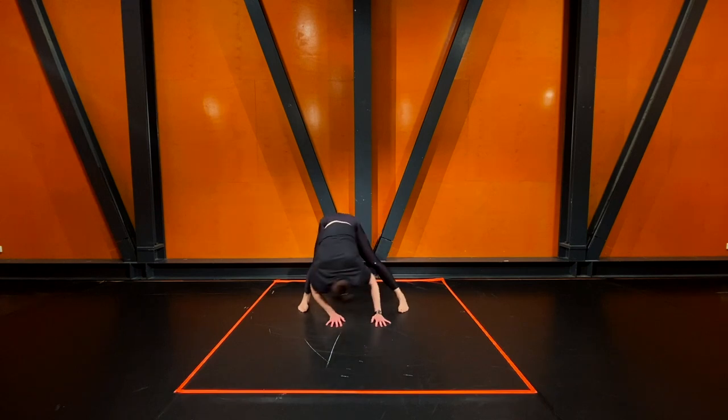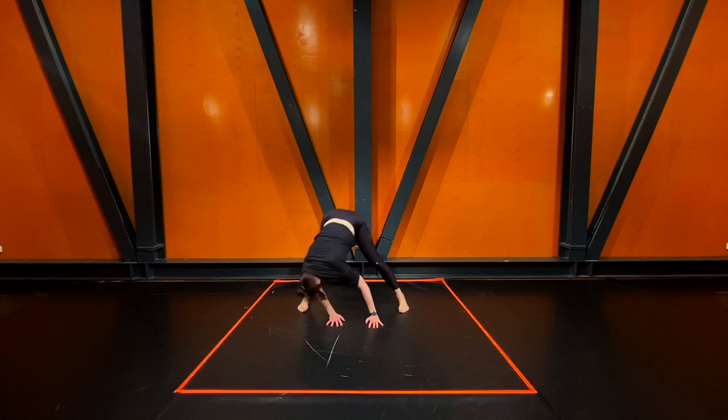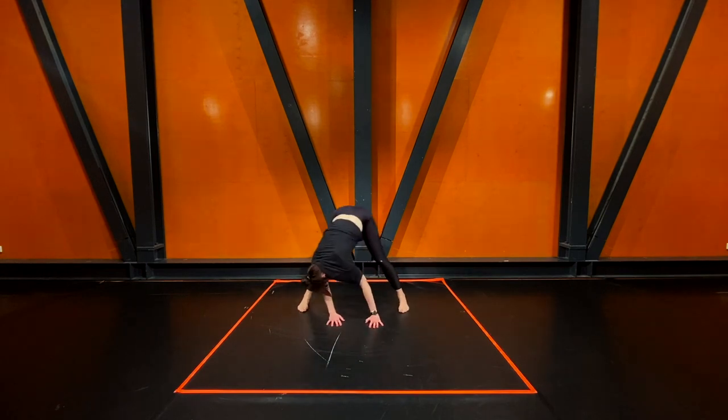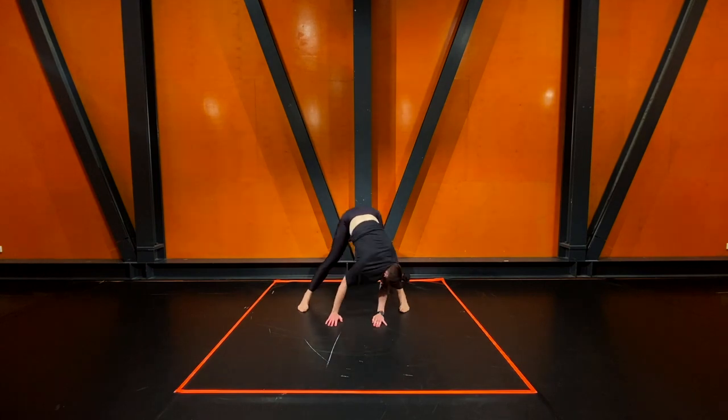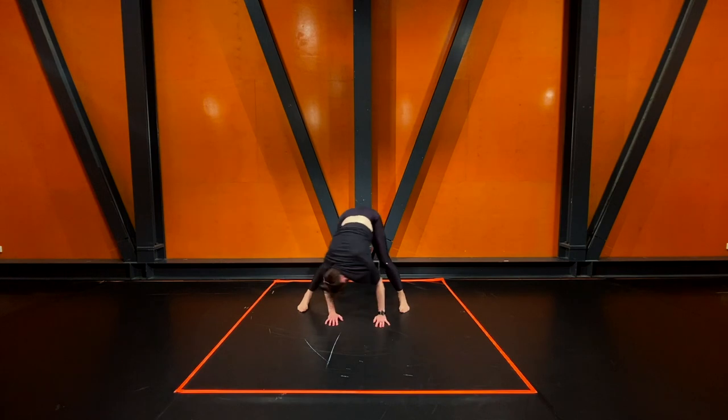Imagine there's paint pouring out through the top of your head. And what kind of pattern is it making on the floor? Notice your breathing. Zoom, zoom. And slow it down a bit. Zoom, zoom, zoom. If you've got your eyes closed, maybe open them up now. Slow that down.